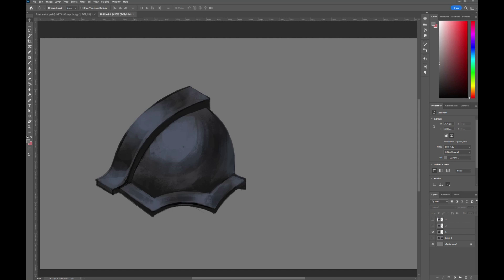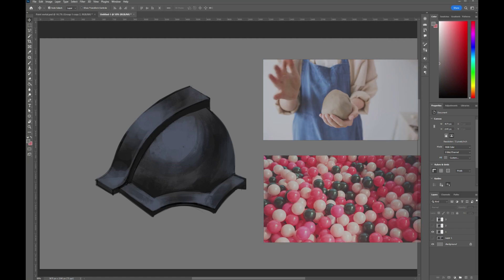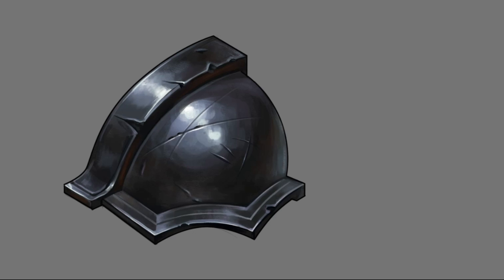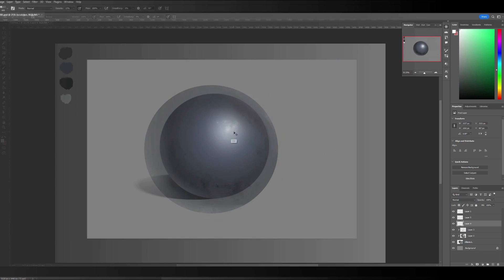Let's take another example, this time using a piece of knight armor. So this looks like an armor, but what is it made of? At this point it can be clay or plastic, but not metal. It lacks that single defining factor that's supposed to give it that metallic look. Now let's turn on the magical layer of luster — and boom! Now we have metallic armor with its glorious shine. And then we can add texturing like scratches, dents, rust, and some reflections, and we'll have proper metal material.